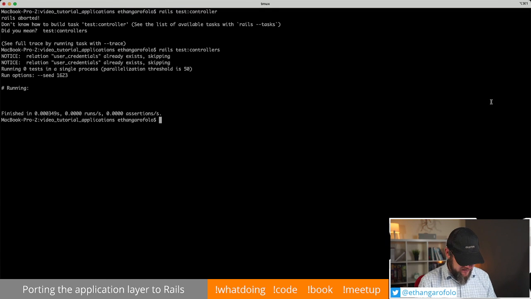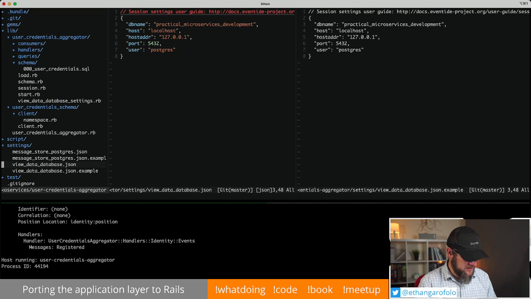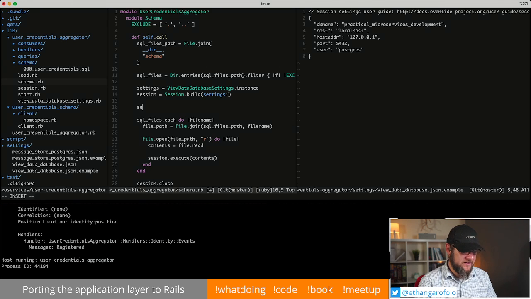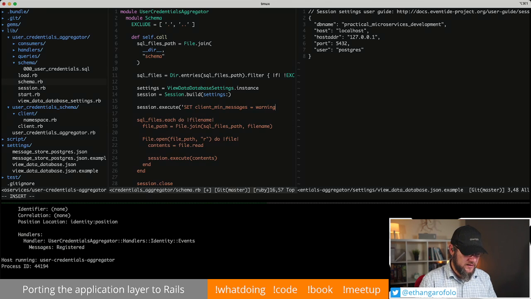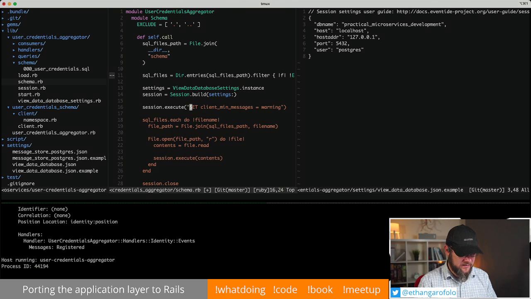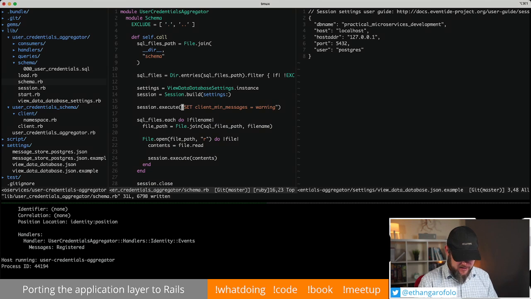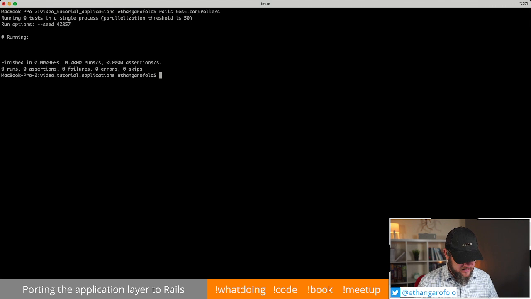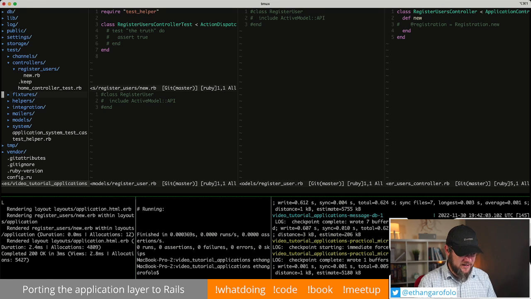And then if we came back to our user credentials aggregator and into the schema file, once we get our session established, we could then session execute that. And we will do double quotes because this is my project and I can. So we come back to this and we run that. Woohoo. Okay, cool. So that ran. Nothing broke yet.